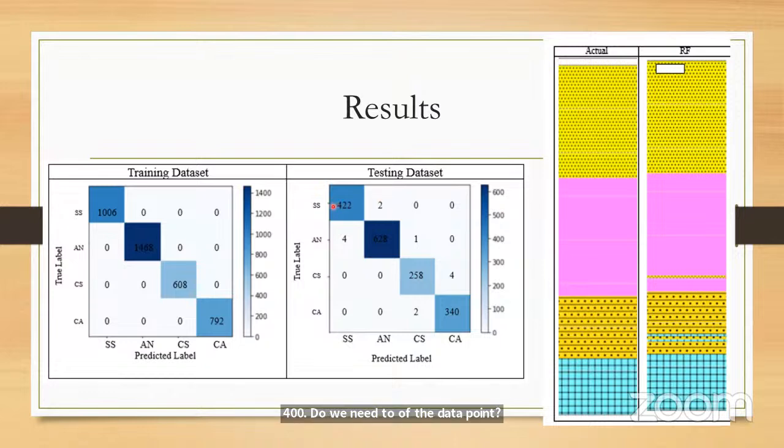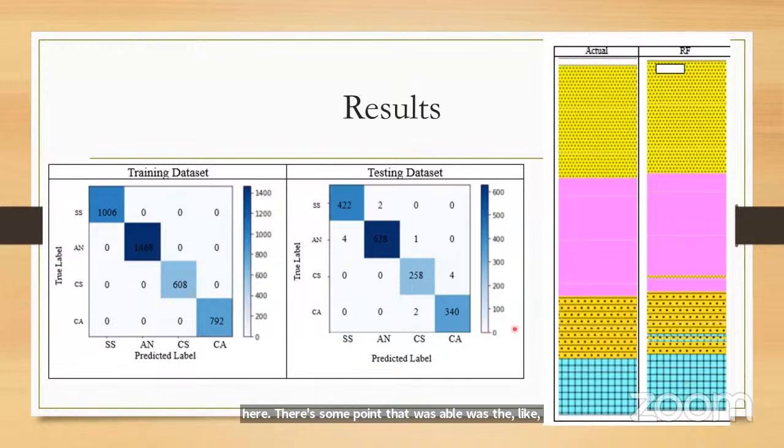But when we predicted with the model, we predicted 422, and another 2 of the sandstone, we mislabeled as anhydrite. Still it was good, so you can see here there are some points that were misclassified as another formation using this machine learning.